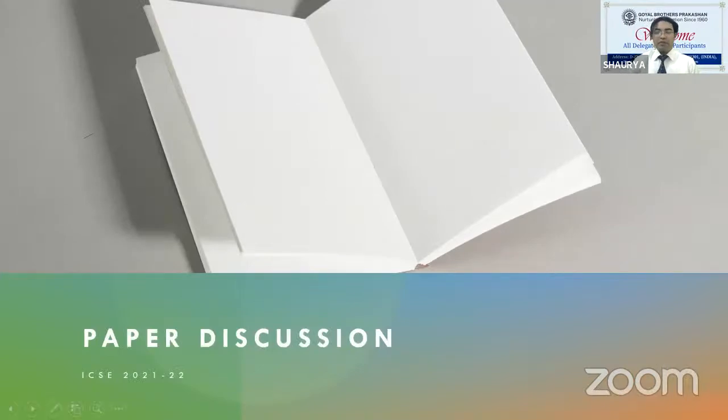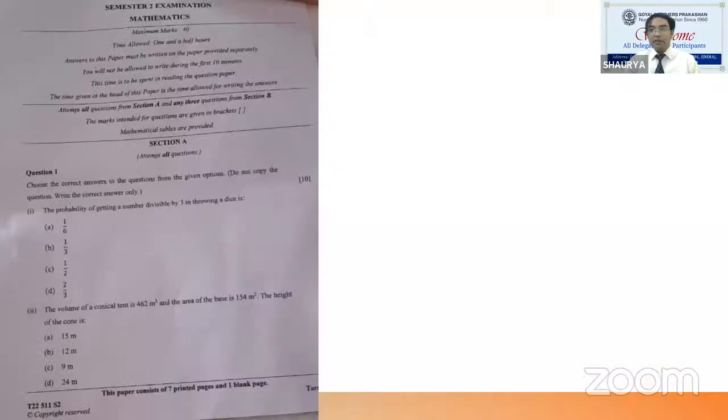Okay, so we may begin, I suppose. Once again, welcome to all of you. We are here for the discussion of class 10th ICSE Mathematics examination which got conducted today. As we are aware, it was term 2 for 40 marks, which was divided into 2 sections. Section A had 10 MCQs of 1 mark each. There was no choice in this section. In section B, each question had 3 subparts with a total of 10 marks. So a student had to do any 3. That would make 10 into 3, 30 marks from section B.